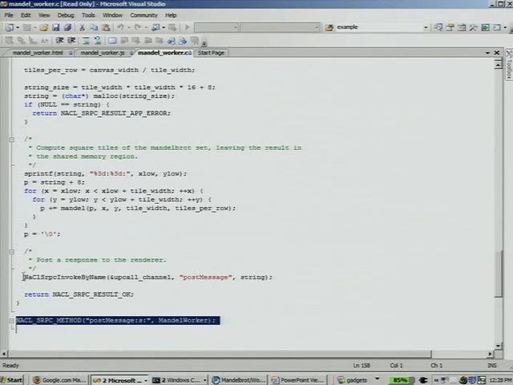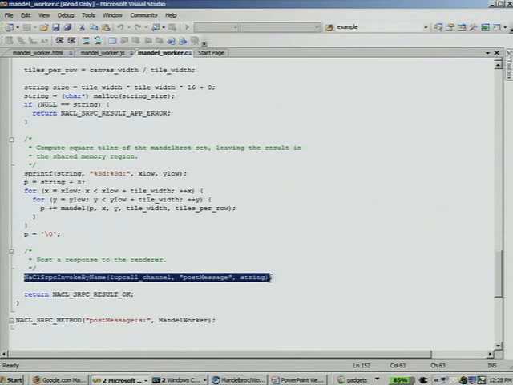And then when it's done producing the string, it will call a post message API, which is a post message back to the browser saying, here's the result of my string. So other than the fact that this is C, it looks an awful lot like the JavaScript approach. We've defined an RPC handler that does some computes and eventually does a post message back to the host JavaScript. So the two are very similar.